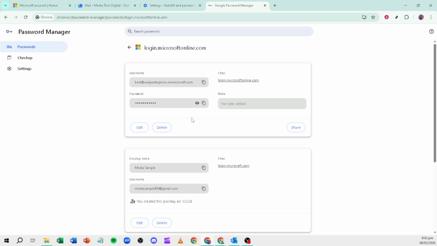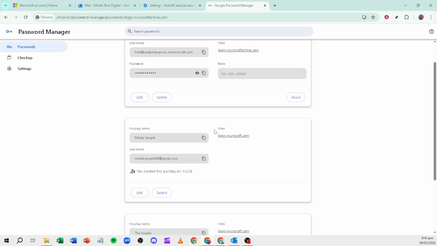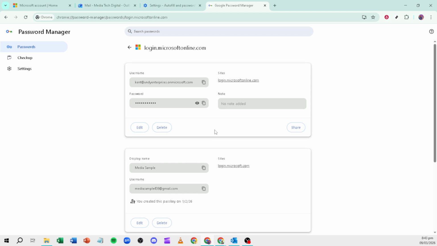Take a moment to double check you're in a private space before revealing or copying it. Avoid doing this while screen sharing or around others, and consider copying it directly into the sign-in field you're working with rather than writing it down. If you don't see any Outlook or Microsoft entries, it probably means the password wasn't saved in this browser on this device.